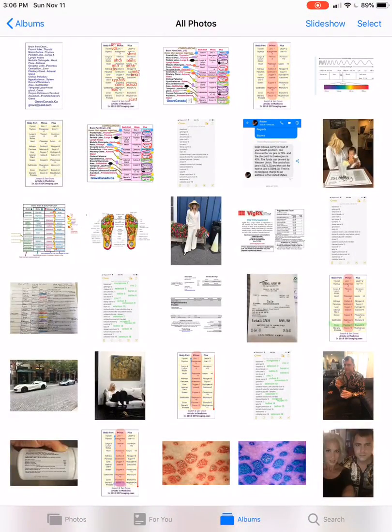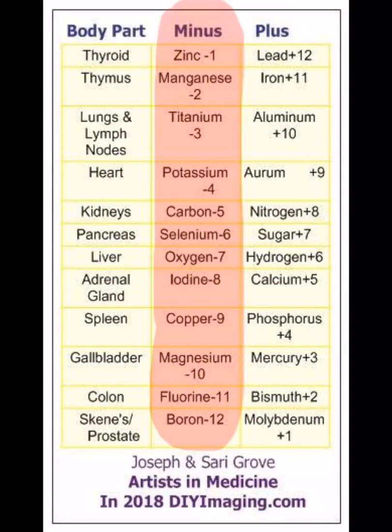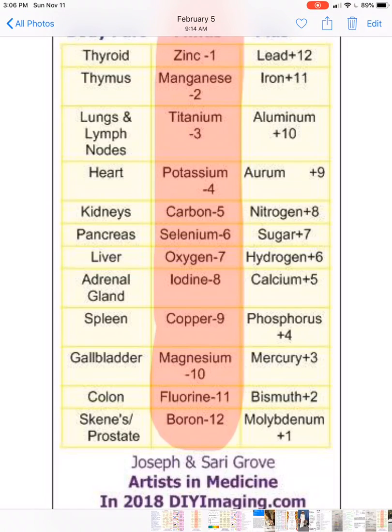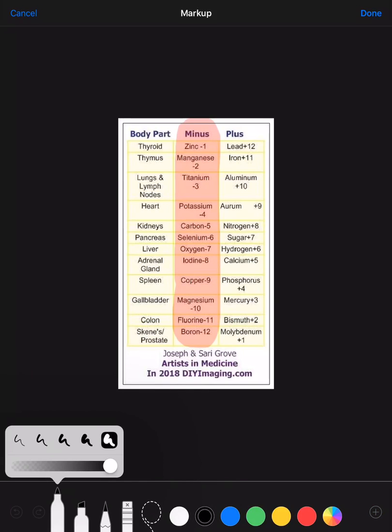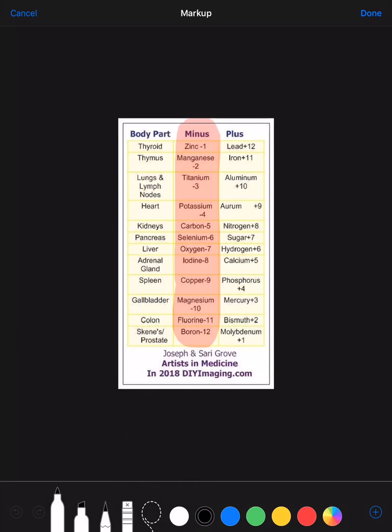Now, the Grove body part chart, here, and I'll give you a big view of that. And actually, maybe I can mark it up while we're sitting here. The Grove body part chart shows your body parts in the body part section. It's a map, so it's not showing every single body part, but it gives you broad areas, like the breasts would be in the lung lymph node area. So just look for the closest part if you're looking for something.